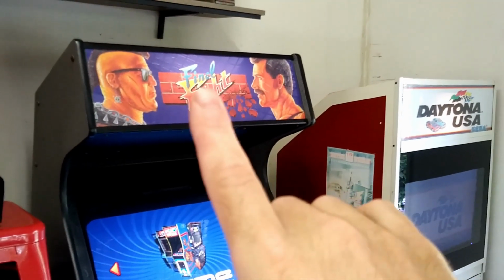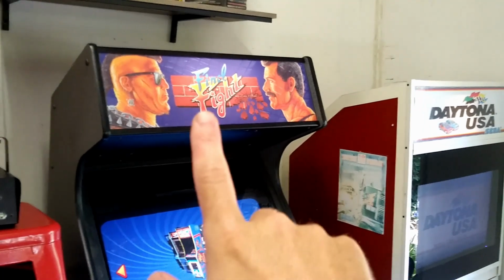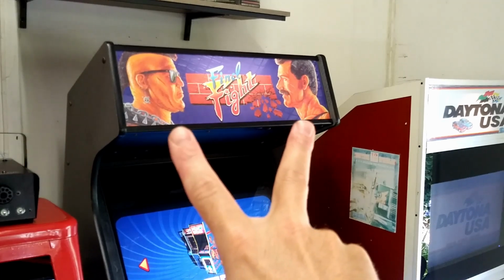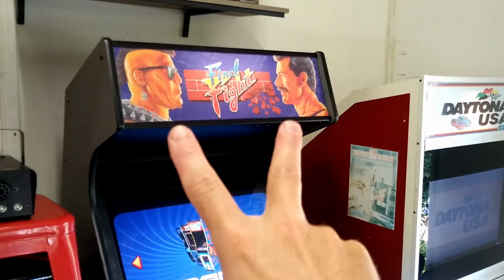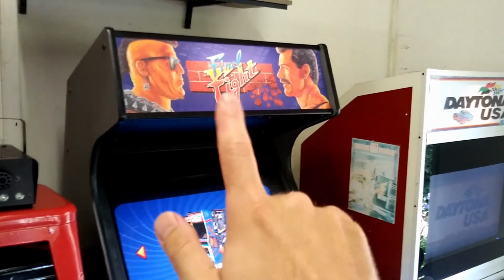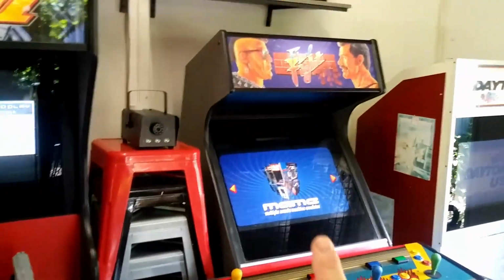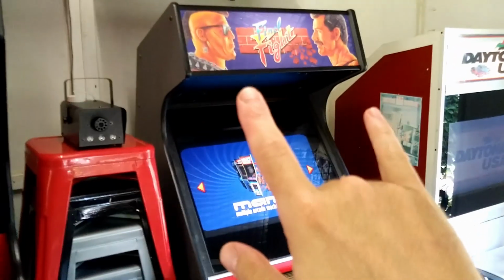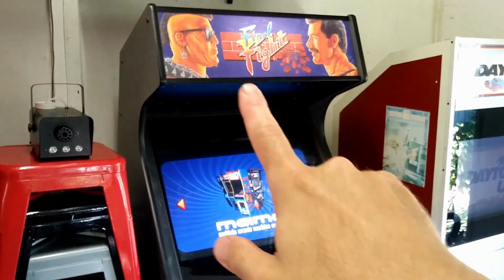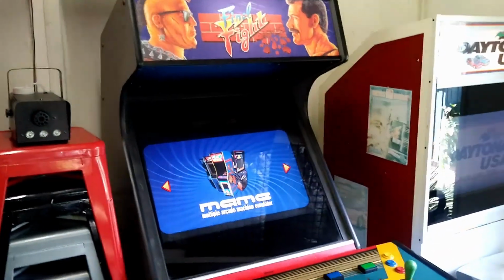I've just taken the Super Nintendo Final Fight, and actually I don't know if that is the Super Nintendo one, but I've taken the Super Nintendo Final Fight, what would you call that, the people that were on the cover, or the characters, and kind of split it and tried to get the blue to match in with the blue of the arcade machine, and it does an alright job. It looks a little bit different. No, it doesn't. I shouldn't complain. It does a pretty good job. So I kind of styled that myself.